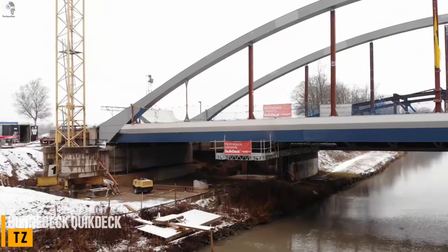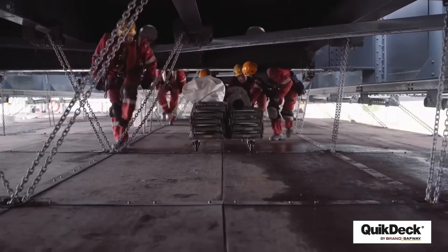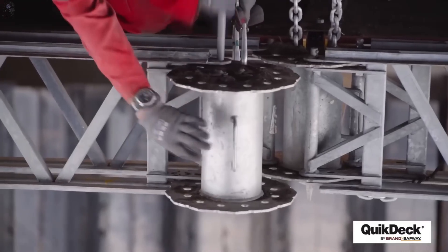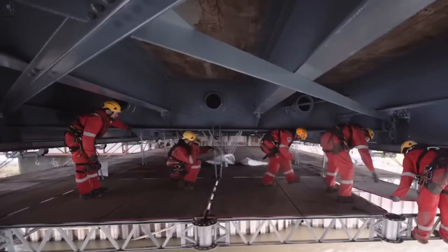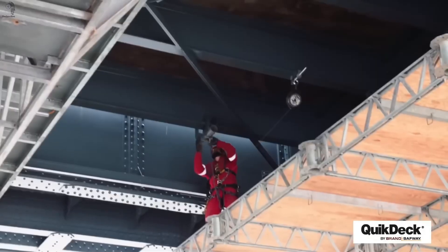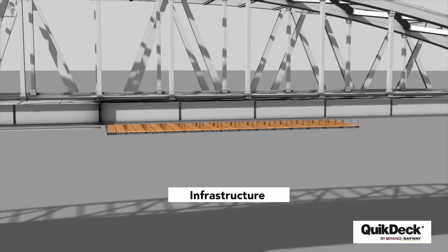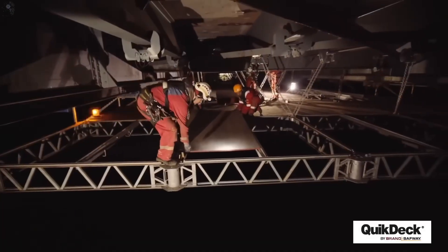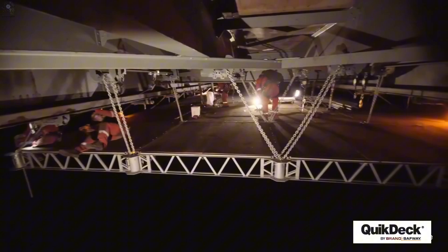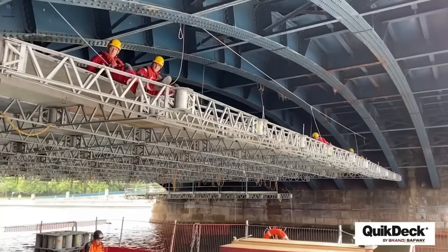The hardest places to reach always demand a different kind of solution. QuickDeck is a suspended access system designed for structures where traditional scaffolding simply can't be installed. Its modular panels lock together with precision, forming work platforms that can stretch across thousands of square meters, and the entire system can shift during operation while maintaining full stability. Each square meter is rated for 300 kilograms, supporting heavy tools and crews working safely at significant heights. QuickDeck accelerates work on bridges, power plants, railway stations, and airports — areas where downtime is extremely costly. In one real-world project, engineers removed over 380 tons of steel while operating entirely from a suspended QuickDeck platform — a solution built for large-scale, complex, and highly demanding construction environments.